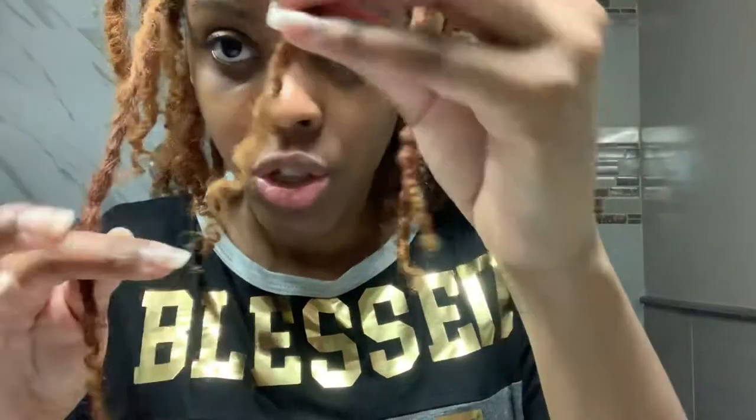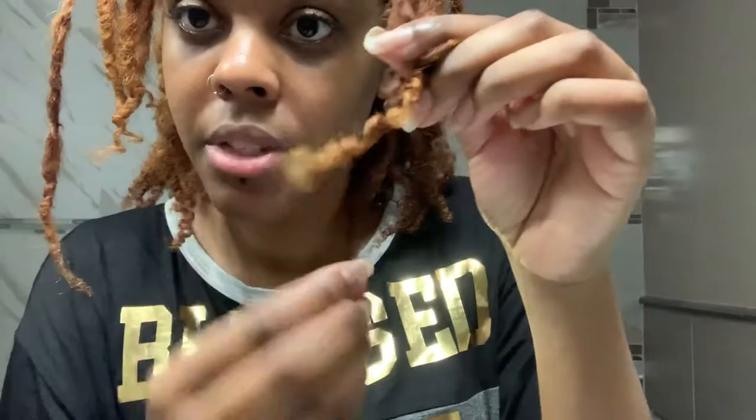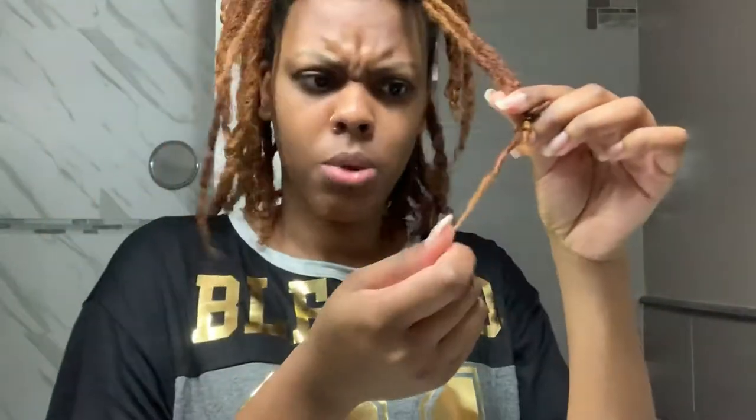I haven't washed yet. I haven't wet them or put any product in them since last week sometime. I did notice that they do collect a lot of lint if you don't wear your bonnets. It will collect lint if you wear your bonnets too but a lot less, so I've been a little lazy and not wearing my bonnet and it has collected a little bit of dust.